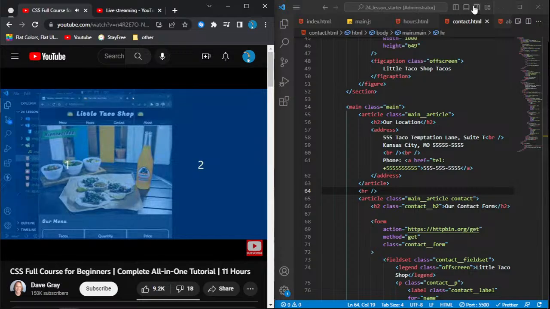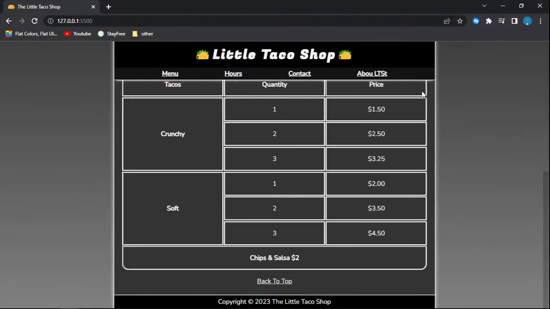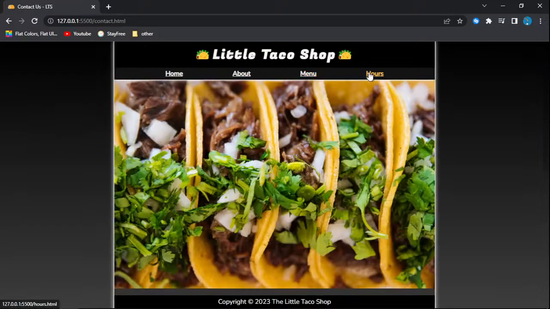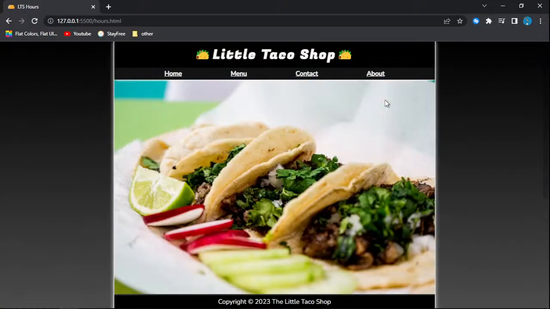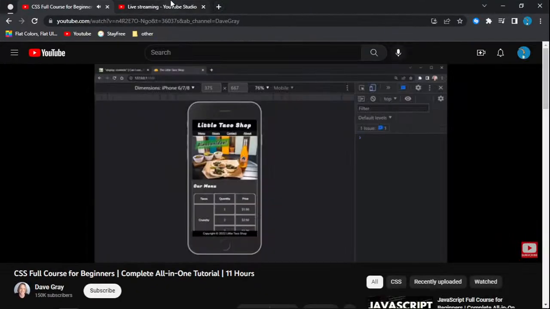Congratulations. You've completed a large overhaul on the Little Taco Shop website and styled it with modern CSS. Very few media queries were necessary. We added a nice animation, and it does work in mobile devices as well, even though we didn't need those extra media queries. So if we go back to an iPhone 6, 7, and 8 style, we can now see how all of this looks in a dark mode, and it is still working as we expect it to.